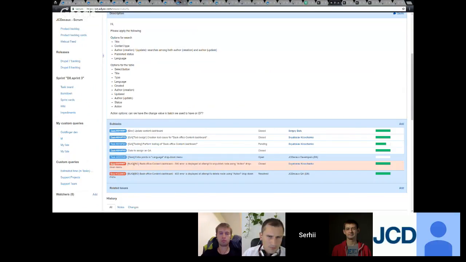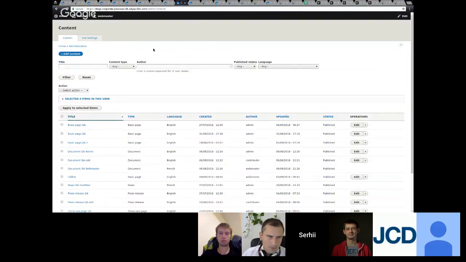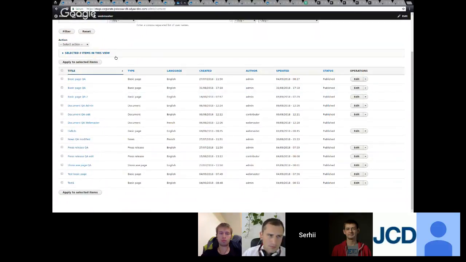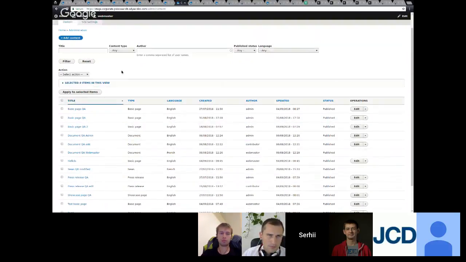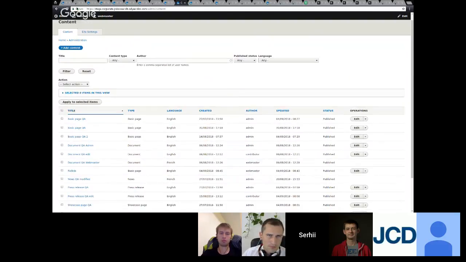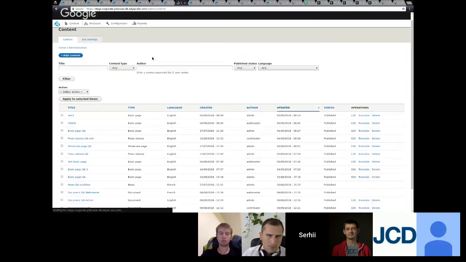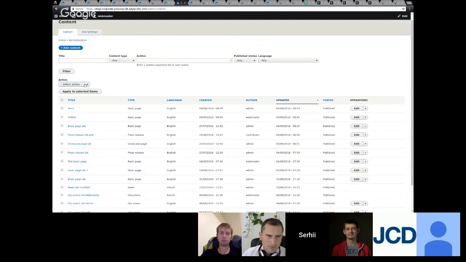Batch operations. So we just enabled the module which was used on Drupal 7 for the batch operations, and chose all the operations that we wanted to have. What we discovered today is that it works pretty well.